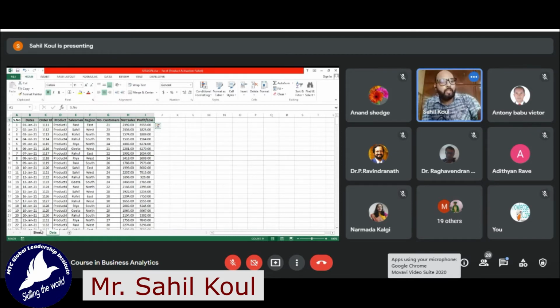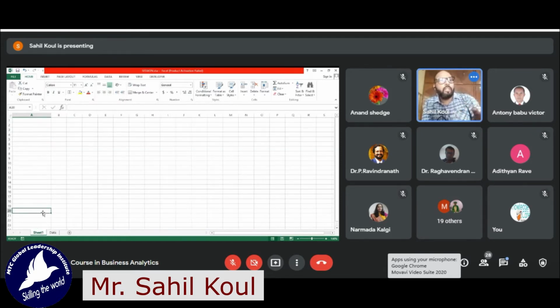Now, if I go back to my blank sheet, I have another thing here, which is called the formula bar. I'll write it here. This is called the formula bar. Any formula in Excel can be written out here.